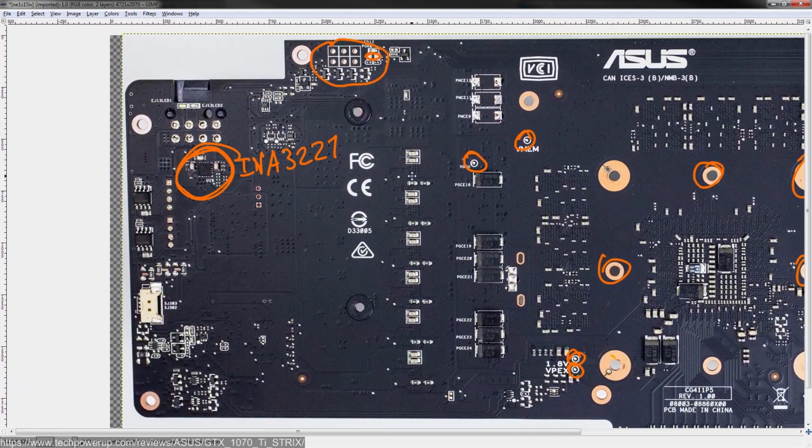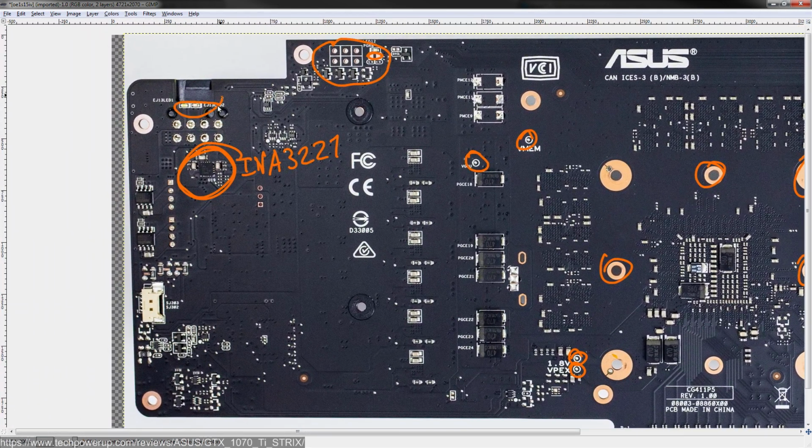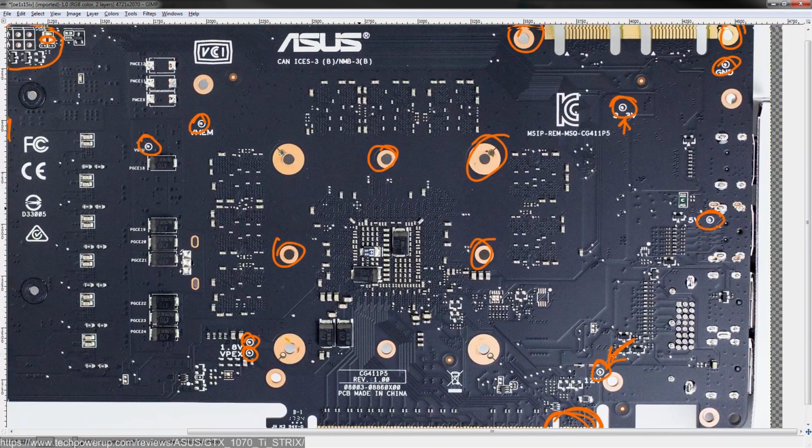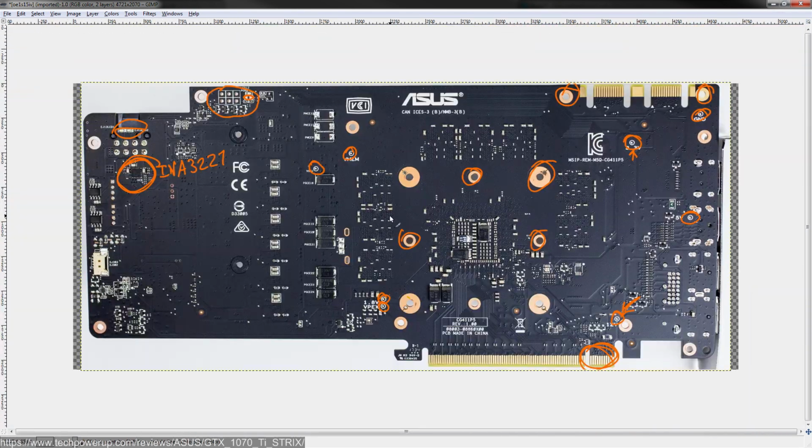I'm pretty sure I covered everything at this point, haven't I? Oh, and you get some LEDs to indicate if the 8-pin is plugged in or not. So, yeah, that's the card. It's pretty standard ASUS STRIX, really.